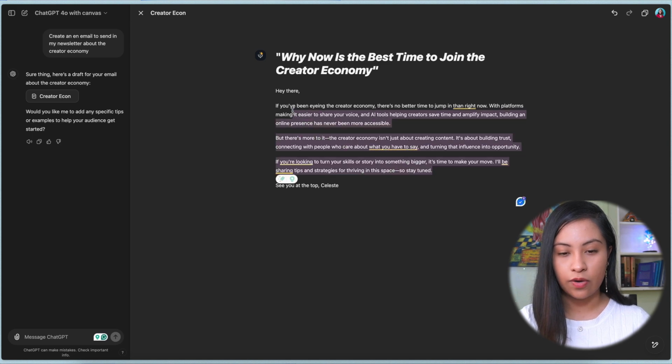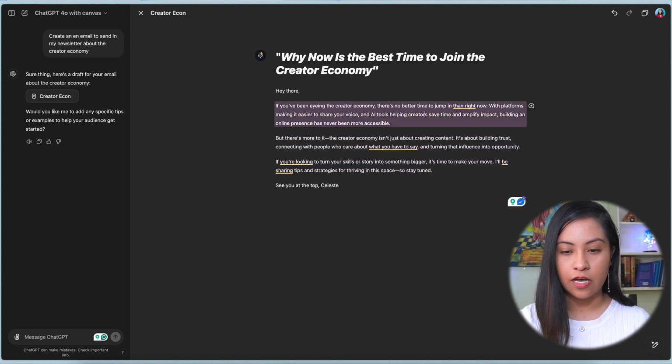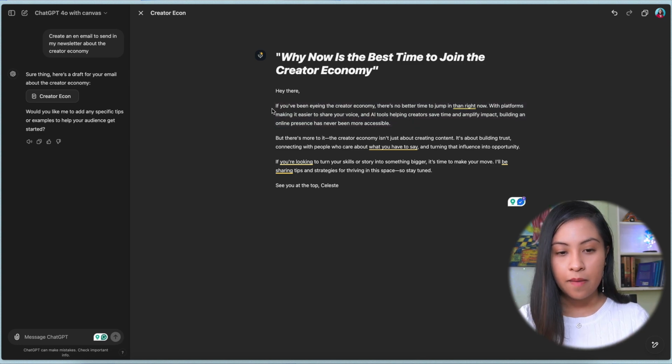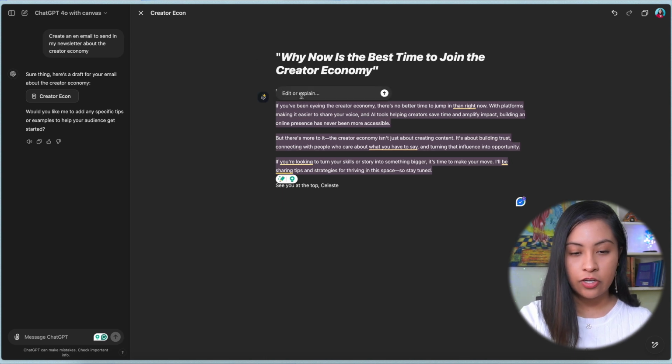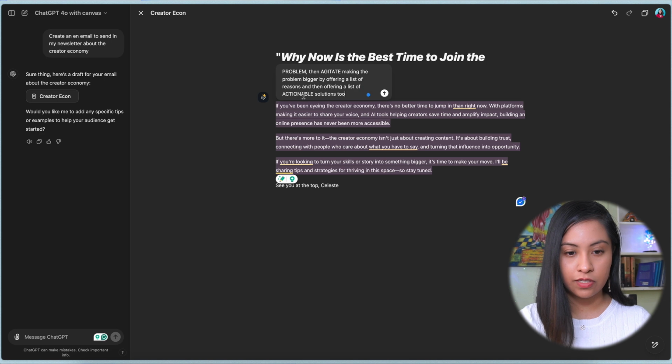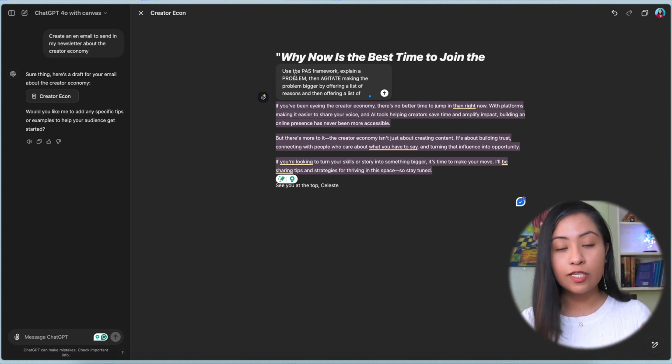As I said, you can work with blocks of text. So if you select here on this icon, you'll see all the paragraph, but I want to work with all this. So right now that I have this selected, I'm just going to ask ChatGPT to improve things using this prompt. And the prompt that I have says, use the PASS framework. Now, the PASS framework is just a copywriting framework.